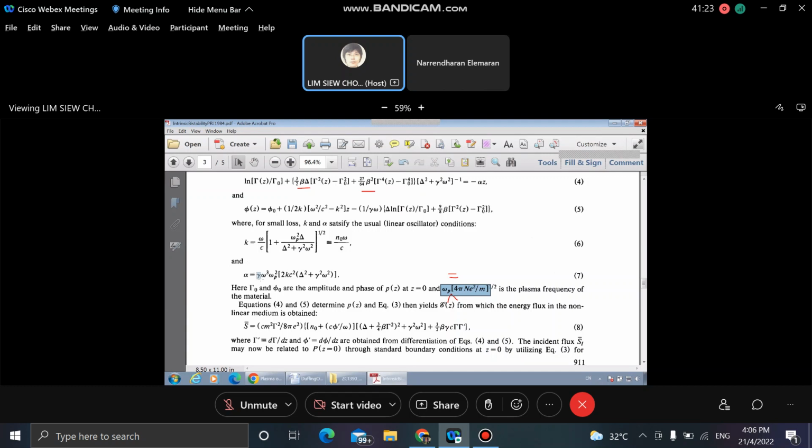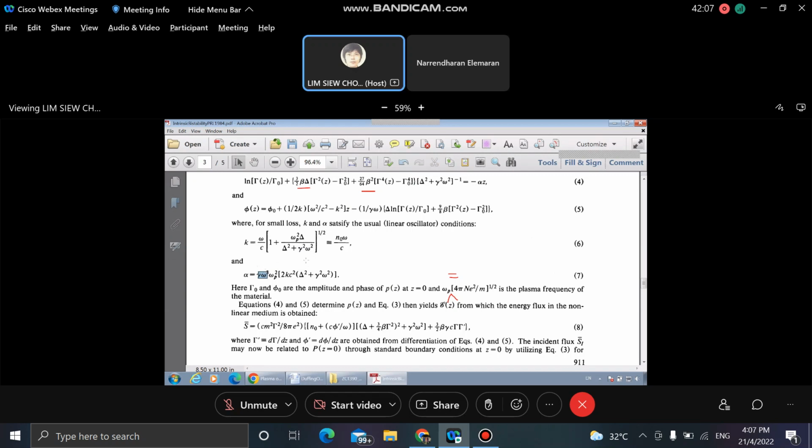Okay, so this gamma is the damping constant. You give the value. With a well-prepared, good material, gamma is small. With a not so good material, gamma is big. This is damping, I mean the loss. And omega here is the variable frequency. You change it. For example, for sine theta, if you want to plot sine theta versus theta, then you change theta, right? I think you know about this. If you want to get changes with omega, then you do it like this.